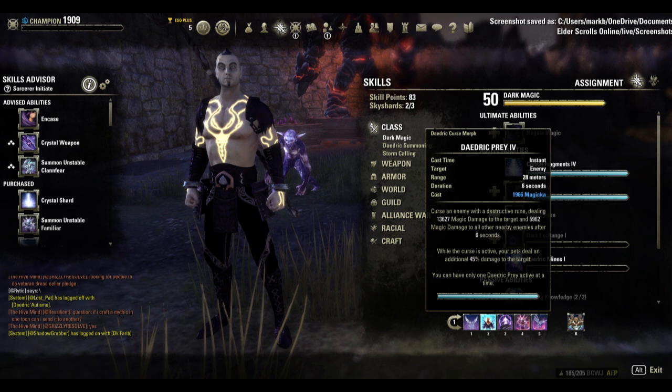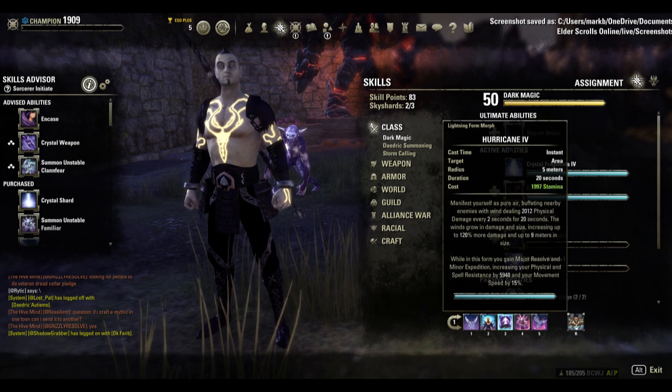The important part is the dot at the end. It's like the Templar skill, Purifying Light. You want to let this fall all the way off. Next is Hurricane, which you keep up throughout the fight. Now this is another important skill to keep in mind here, because it increases up to 120% more damage and up to 9 meters in size at the end of it. So you want to let this get as close to falling off as possible.